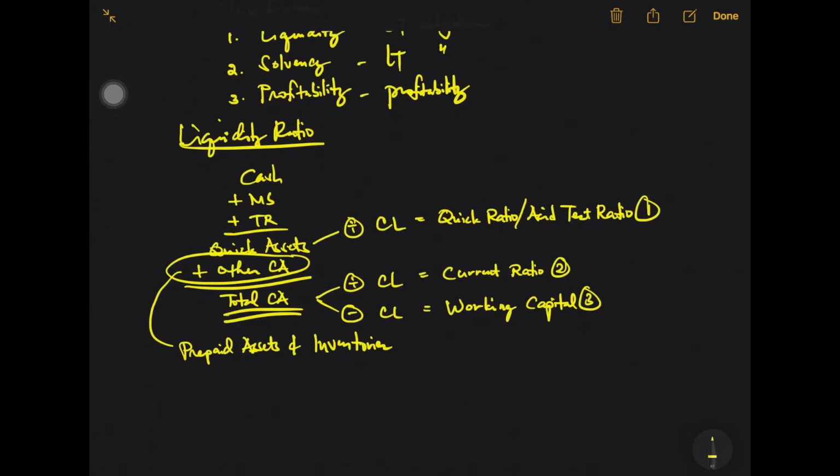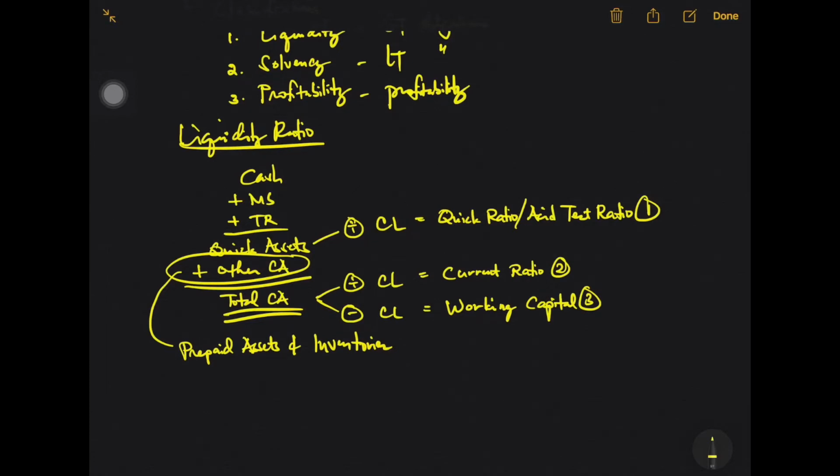So even if your current ratio is good, considering that you have more current assets that are not quick, it may imply that the company may not be able to settle the obligation. So better than the current ratio is the quick ratio, because what you do here is you get your quick assets, meaning assets that can really pay off your obligation, and then you divide it by current liability.